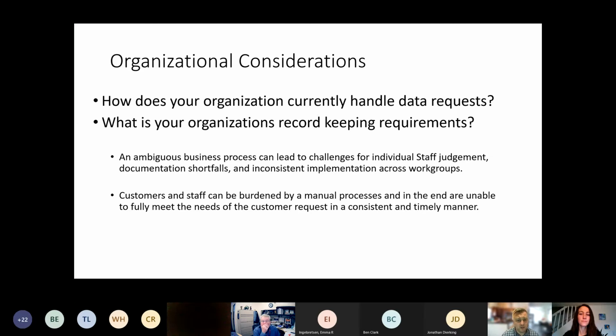So having that ambiguous or subjective review put individual staff members in a tough position, trying to make those individual decisions while also keeping the business going, keeping the customer satisfied, and also not slowing progress from our trade allies, and maintaining relationships within our service territory. And so we don't want to burden the customer, but also we want to maintain data privacy standards and maintain the integrity as the custodian of the data that we're holding for our customers.